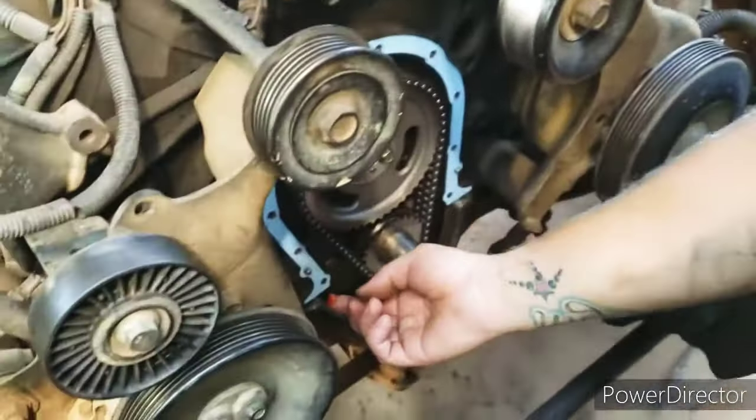Shrouds in, bolted loosely for now. I can get under there and bolt it later. Got the nuts off of the pulley and it is still just kind of sitting there. So we can grab this guy now. And there's still a bolt stuck in it. That's terrific. I forgot, I was going to have to cut that out. Okay, got it out of there. Let's see if we can get it in there. Okay. We'll get some nuts and washers put onto that thing and tighten that back up.